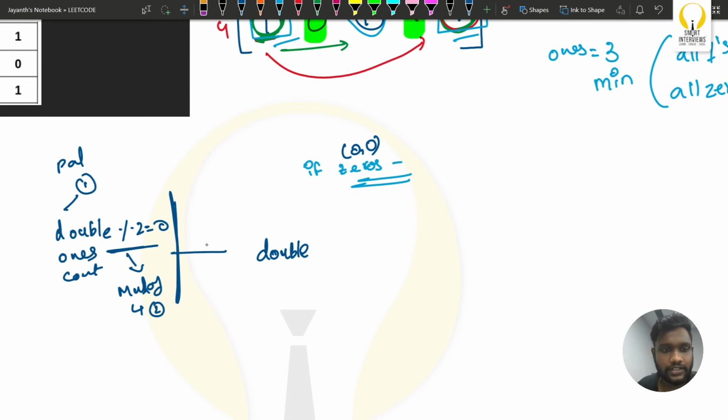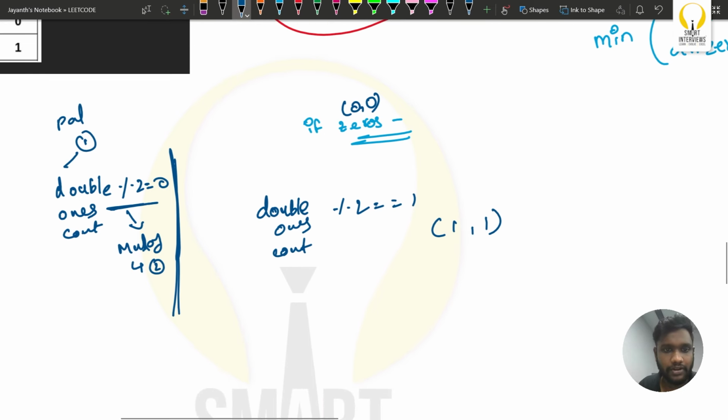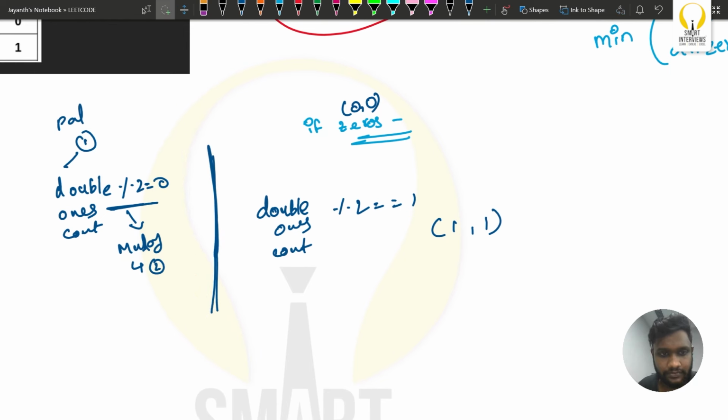And if double ones count is odd, that means there is an extra pair of 1 comma 1. So let's look at this case where we have extra double ones.